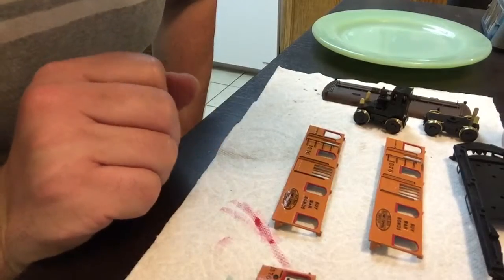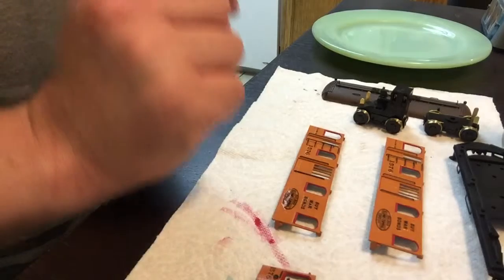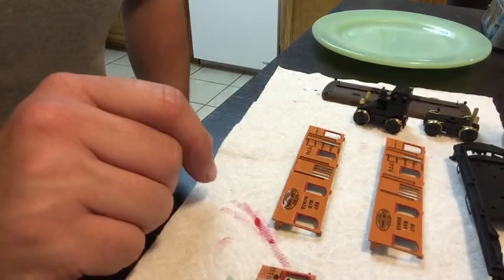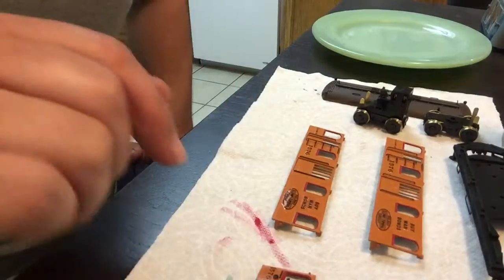Keep an eye on it to make sure none of the numbers pick up and float away, because you might have to do a quick fix — quickly rip that number off and put on a replacement if the Solvaset accidentally dislodges it. I'm going to wait a couple minutes while the one we just did dries, and then I'll put the Solvaset on it.